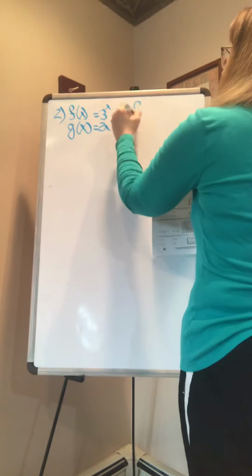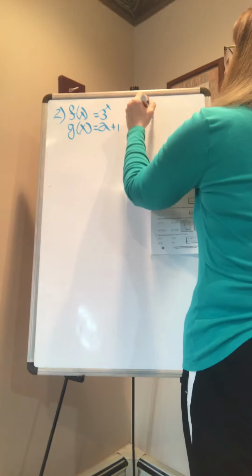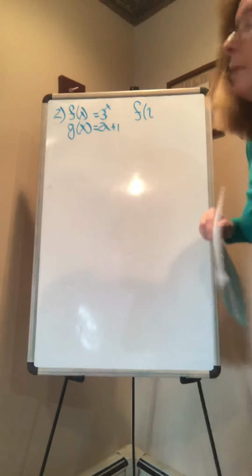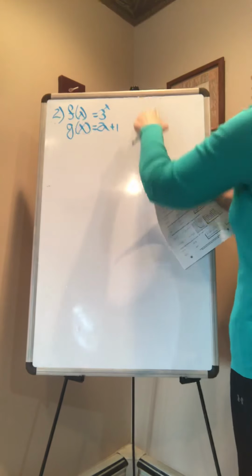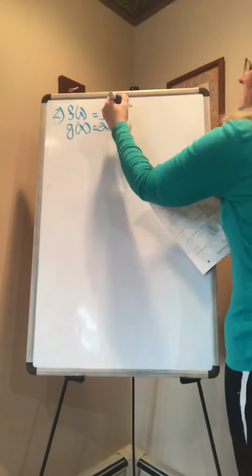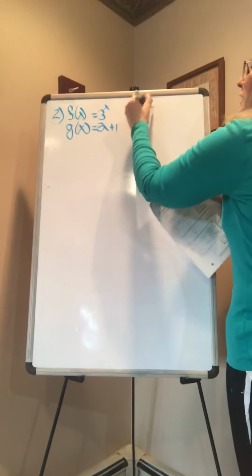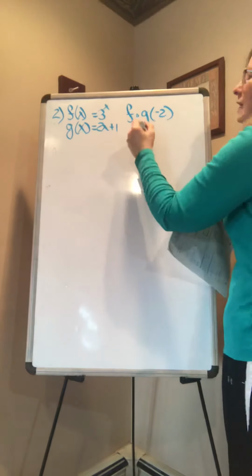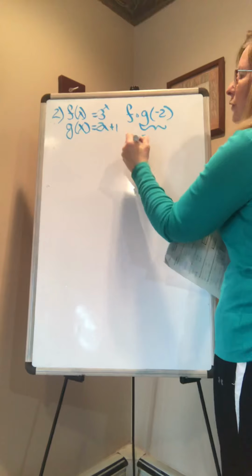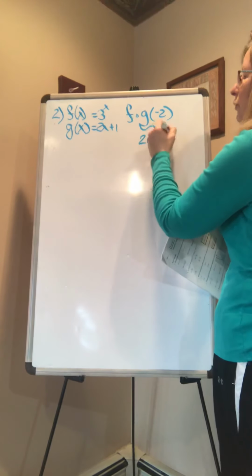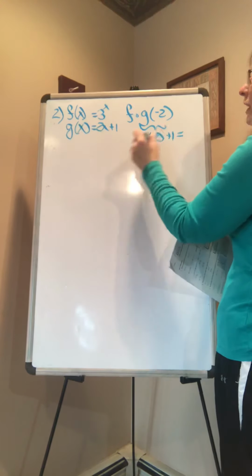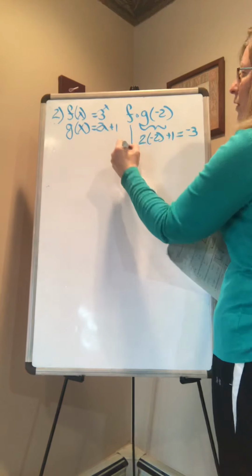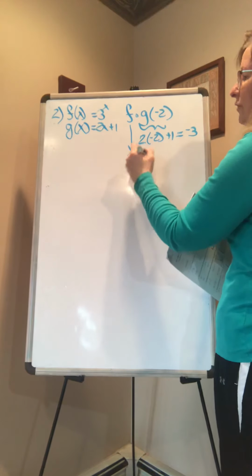So it's a composition. This is going back to chapter 4 when we did that huge thing on functions. So f of g of negative 2. Again, parentheses, inner first, we're doing g first. 2 times negative 2 plus 1, and this is going to give us negative 4 plus 1, negative 3. Now we want f of negative 3.